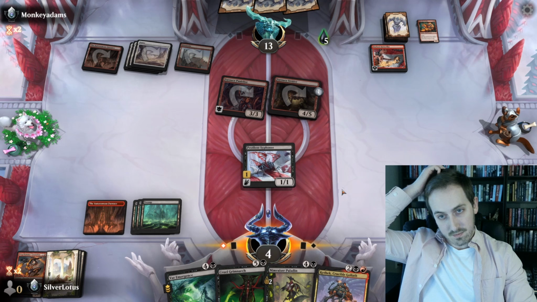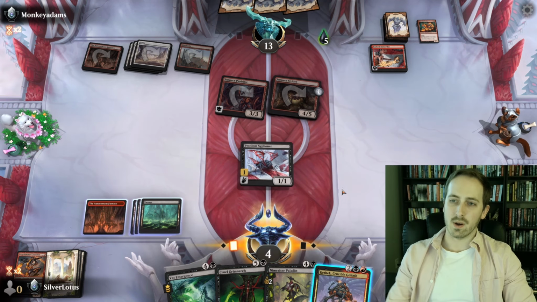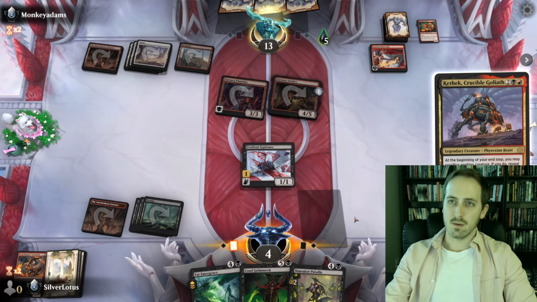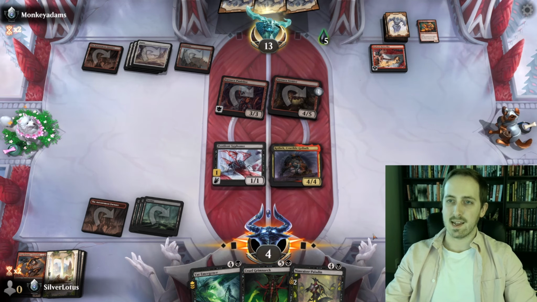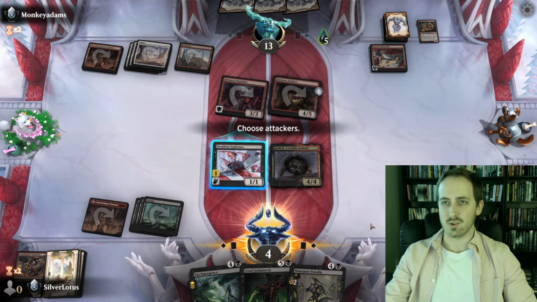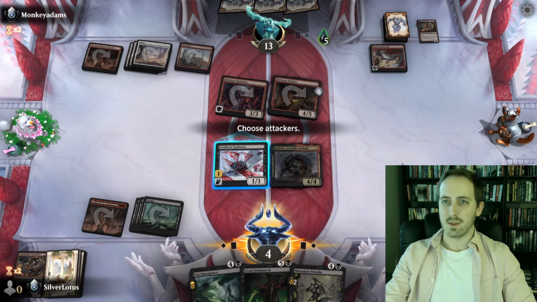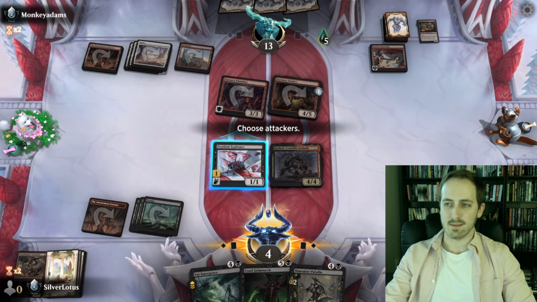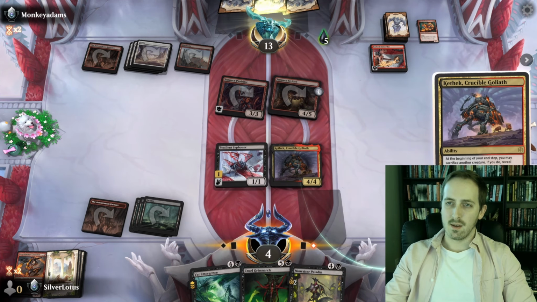Okay, so we didn't get a land. We are gonna play Kethek, but honestly I don't know if we're gonna be able to do anything here. We're gonna play it, not sack anything. We'll double block the Strider if we can, but actually I think opponent's got it. We're gonna do no attacks.